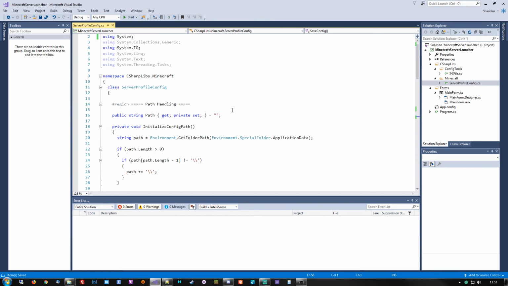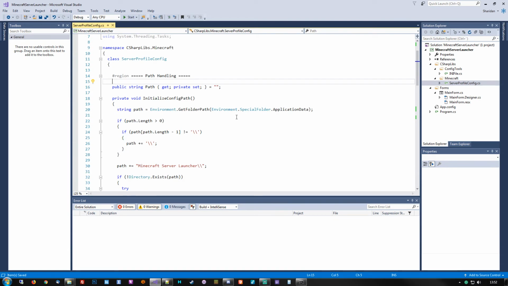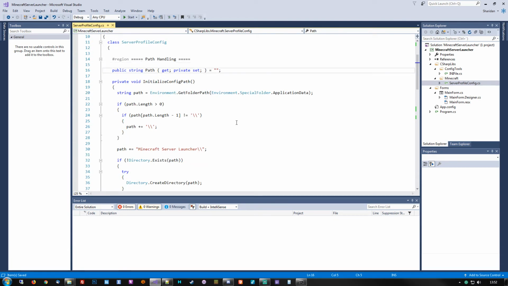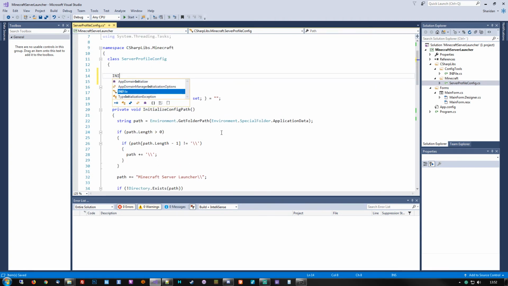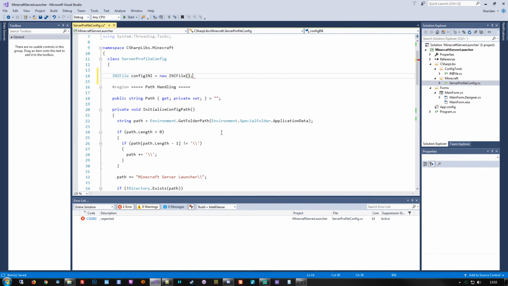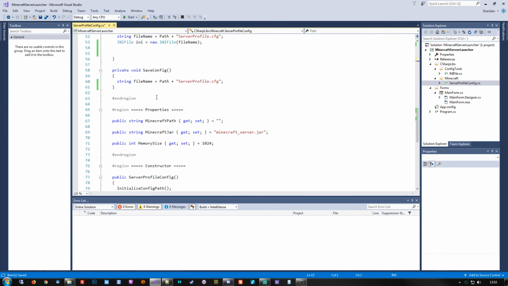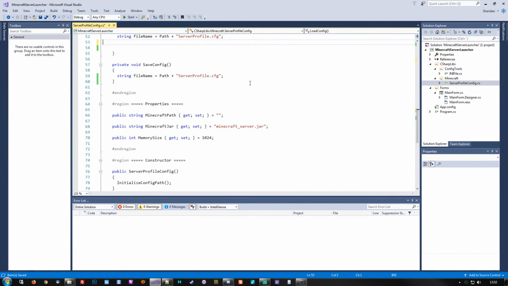Yeah, we might as well do that. Alright, we shall put it, this would be the config path. Yeah, let's do that. We do this ini file config ini equals new ini file. There we go. And then we don't need this. Alright.